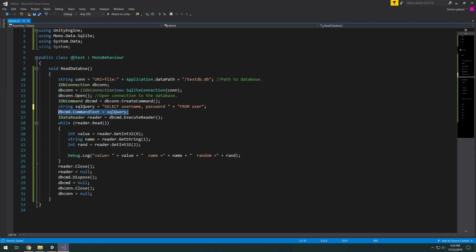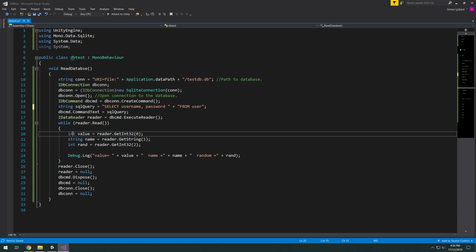And then it is going to do your database command. I'm going to set the text to the query I just wrote, and then I'm going to execute that query. Down here in the reader.read, while it's reading values, it's actually going to pull all this stuff back out again and debug it. So this is where you could store this into a local list or whatever it is, and then send it to other parts of your app and use that data. Now, right now, this isn't getting the right stuff.